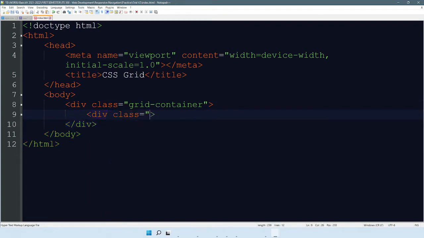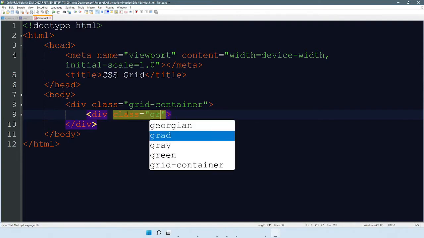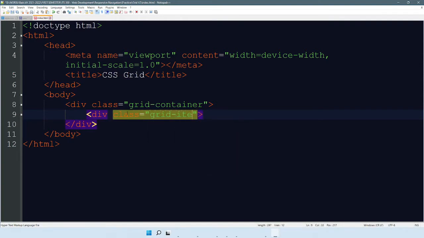Let's call it grid item, and then let's set another name for it. So by adding a space, diba, we can add multiple classes. So it would be best since for all the grid items kinahanglan nato siyang gaman og common class name.